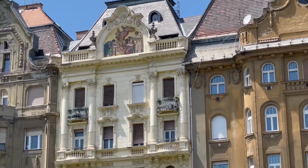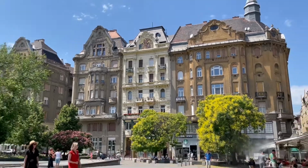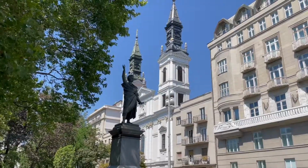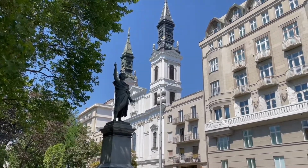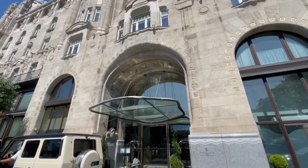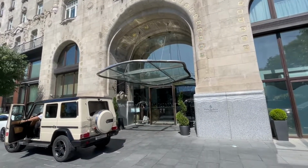In general, if you are coming to Budapest, you will enjoy the view of historical buildings and architecture. It's like an aesthetic city. It's wonderful. It's one of my favorite cities in the world. I highly recommend visiting Budapest. Here is a tradition of thermal water, the same as in the last video about Karlovy Vary. Here is also an area of thermal water, Széchenyi Thermal Bath. It's in the city center of Budapest as well, not far from here.